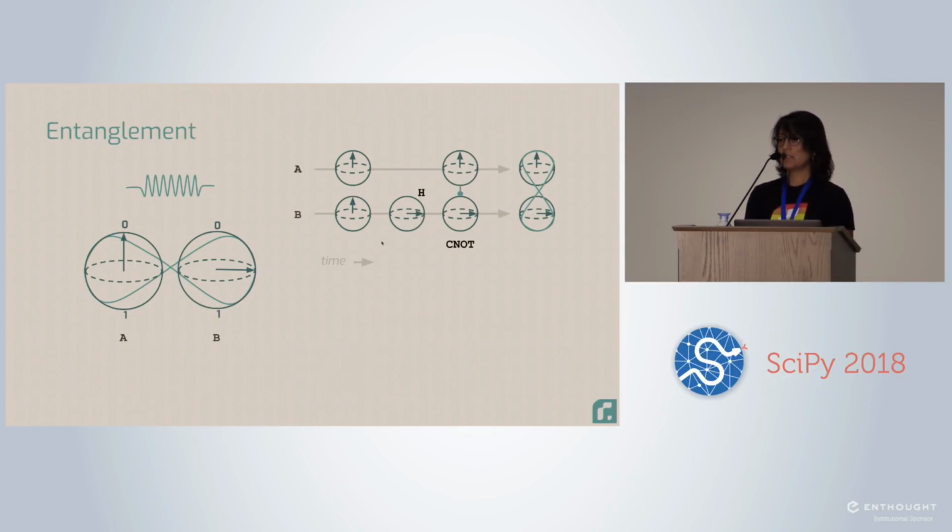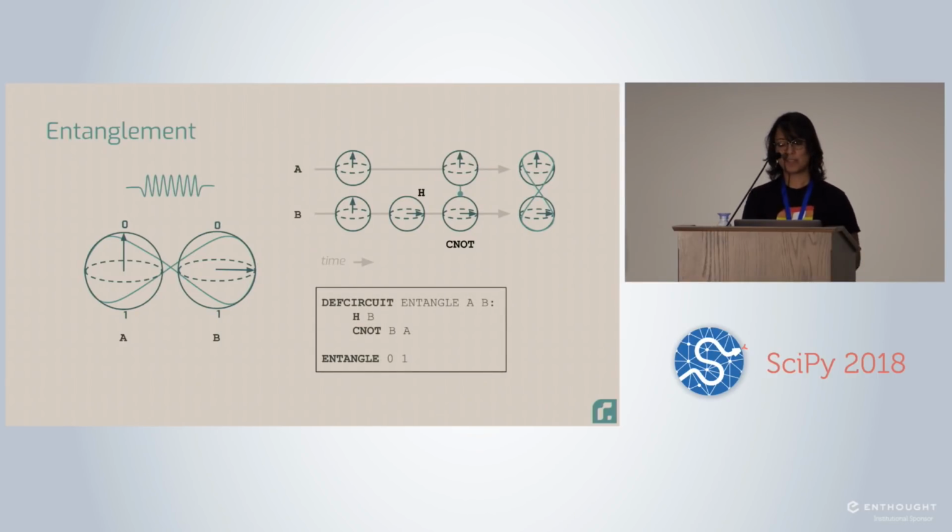So to create a Bell state, or this equal parity state that I mentioned before, what you do is you apply a Hadamard gate on one of the qubits, so you bring it onto the equator, and then I apply a conditional NOT on the other qubit. This means that if you measure this qubit to be in the ground state, then the other qubit is also going to be in the ground state. And if you measure this qubit to be in the excited state, then the CNOT gate will flip the other qubit into the excited state as well. So this is what this program looks like in Quil.